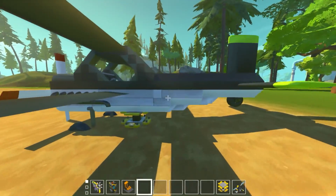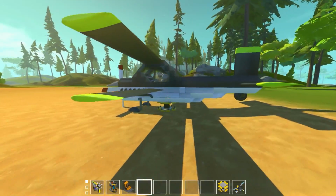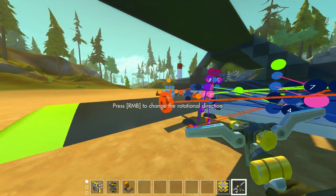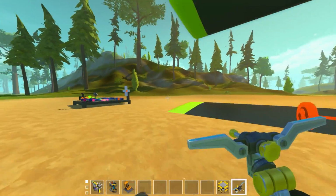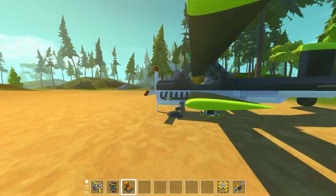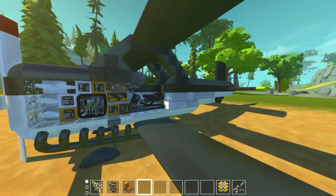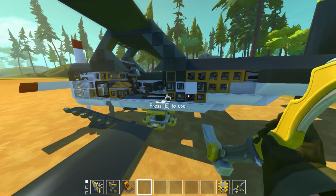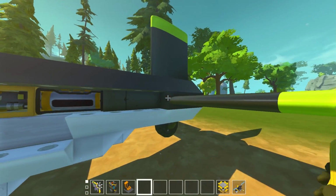Instead of fueling this one up, we can actually just rip it apart, and we'll take a look at just the innards of this, just so you guys can see how cool it is. It took a while to build it, actually, because I compressed all the logic, and then we'll take a look at how the fuel logic works, but it's really simple stuff. So we can just rip this panel off. It gives you a really cool view when you look at the side of this, and you can really see how it's all set up.